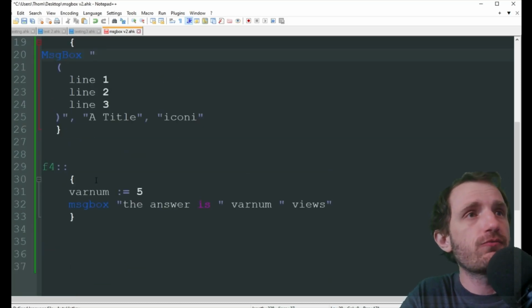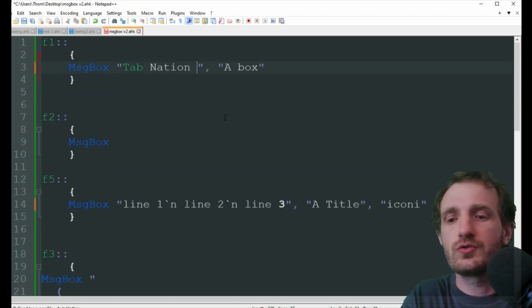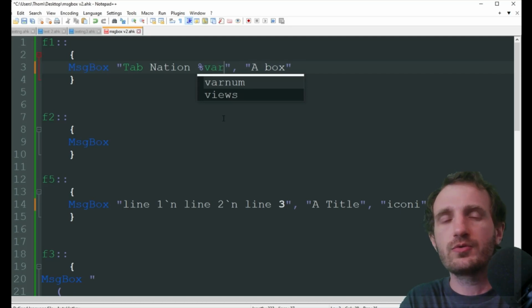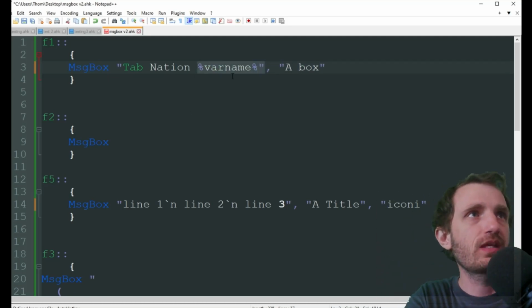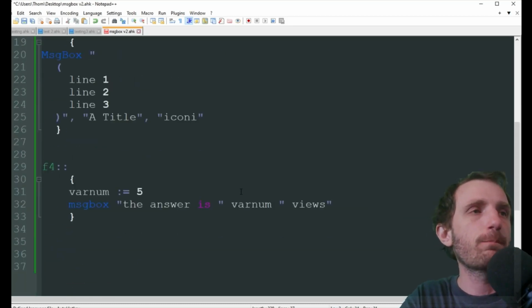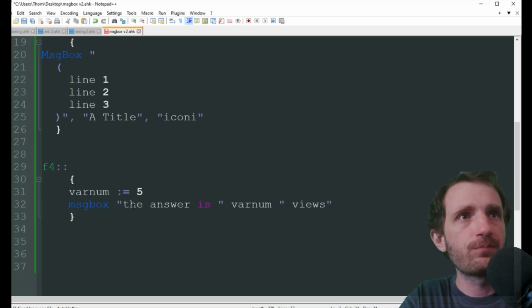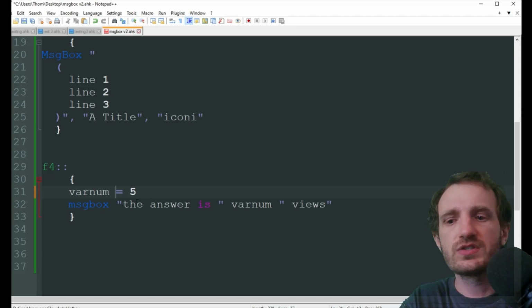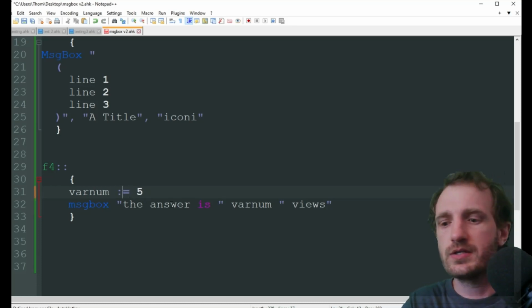Next, how to put a variable in there. Because up here, in version 1, I could do this. I could do, like, variable name, and it would have worked. But in version 2, that's not going to cut it. We're going to want to do it in a much better way. This is more standard to other languages and how they do it. So we're declaring our variable here. In version 1, you could do just an equal sign. In version 2, you can't really do that. You do need to put the little dots there.